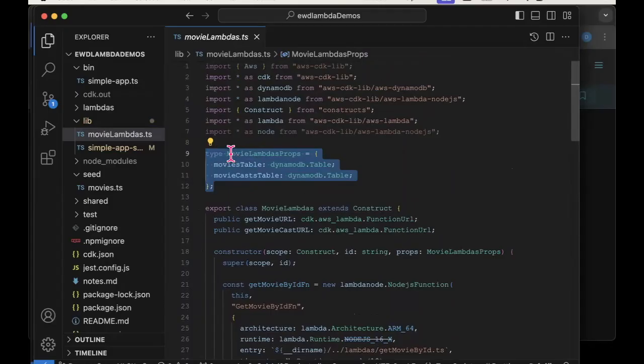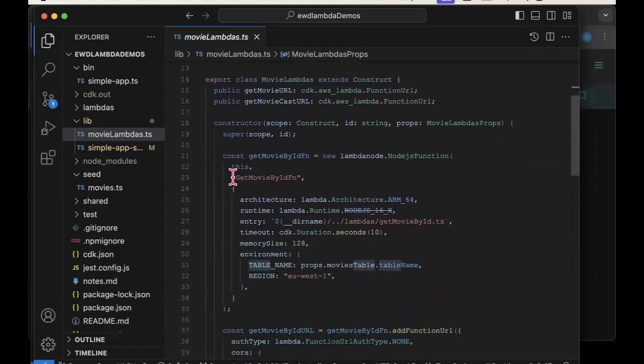So here's my alias. I've named it that. It has two properties, and the types of the properties, although it's pretty obvious, are both of type Table, the built-in L2 construct.